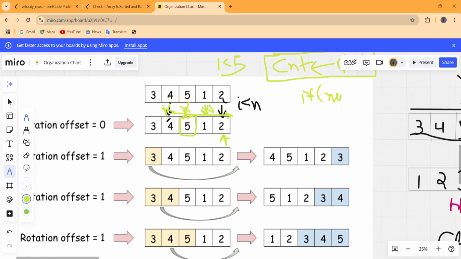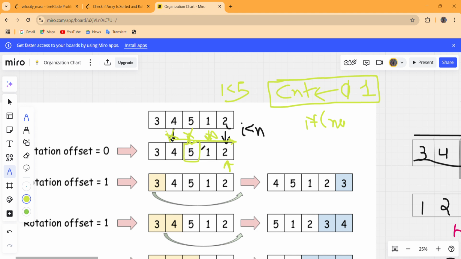If we found out that this order is not broken and for every i nums of i is greater than its preceding element, then this input array is already sorted and we have to return true in that condition.